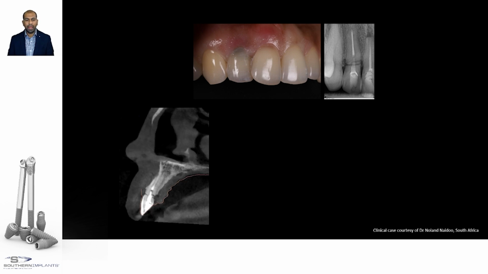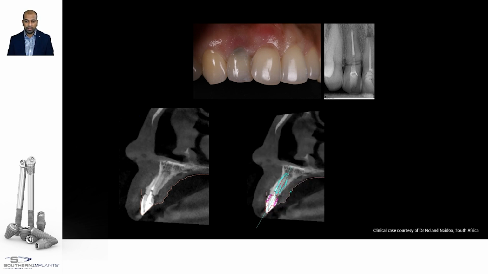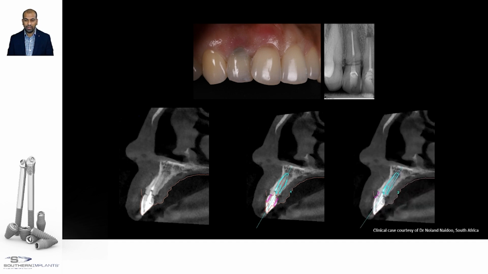We go back to our planning. You can see that the root encompasses or takes up almost the entire alveolus. And if we had to try and place something such as the inverter, in this case, it may just be encroaching on the biology of this patient's alveolus. So we had to use a smaller implant if we want to try and maximize the amount of bone volume around the implant. And this is why planning is critical. Every case is different, and every case needs to be planned on its merits.